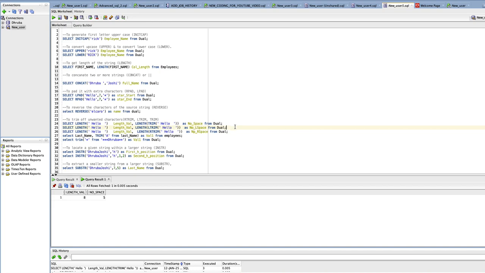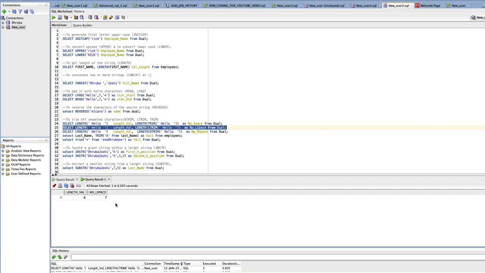Similarly, next one is ltrim. Ltrim means it will remove only the leading blank. The string length is 8. After removing one leading space, we will get a total length of 7.